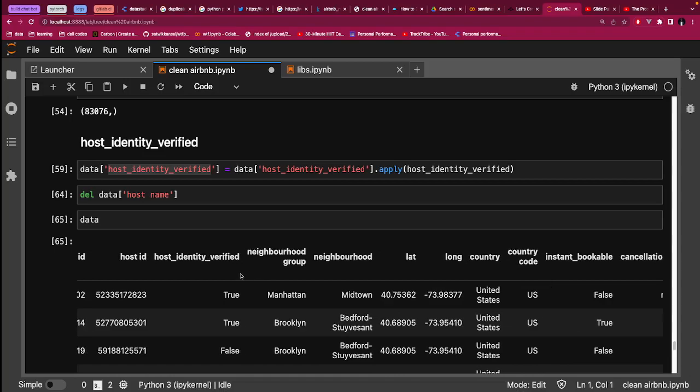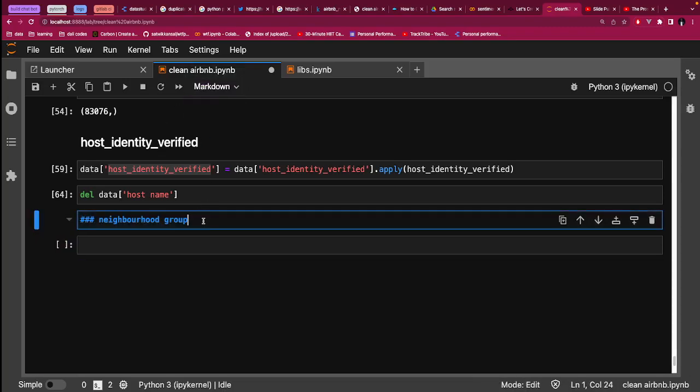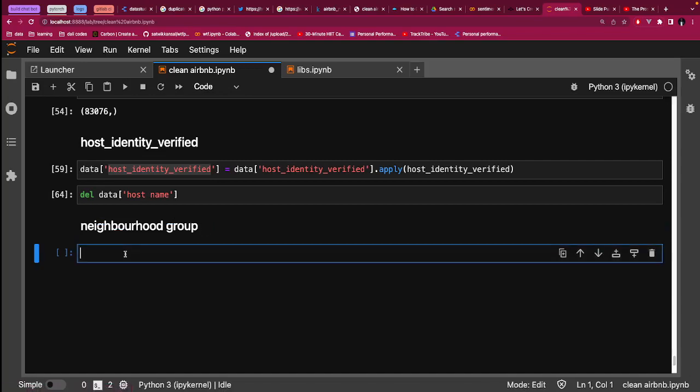What else do we need? Let's work with the neighborhood group. So I'm going to put here 1, 2, 3 neighborhood group, markdown, and I'm going to look at the unique values of neighborhood group just to ensure that they're fine.